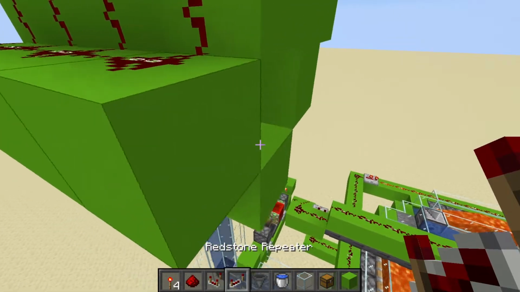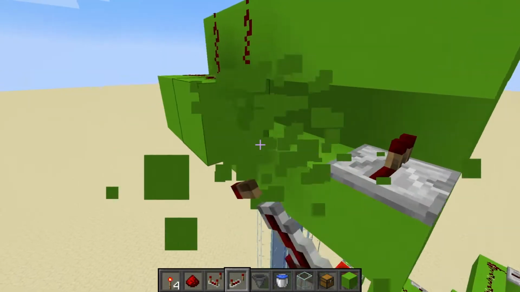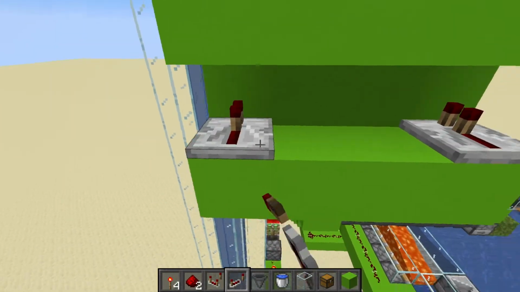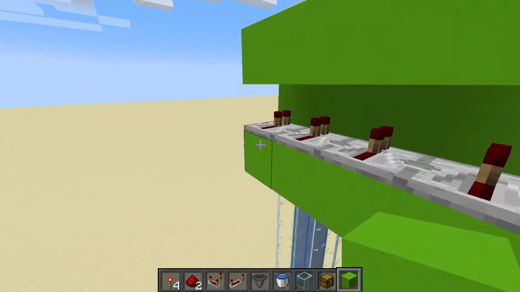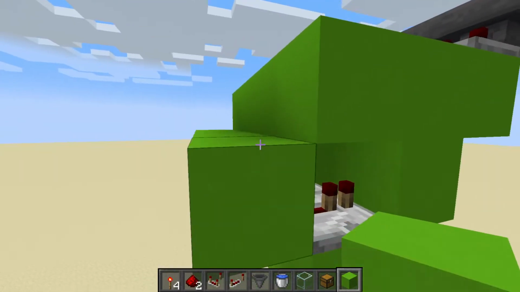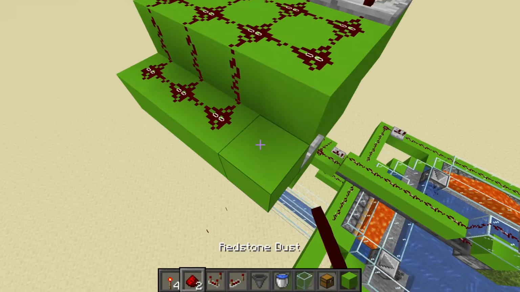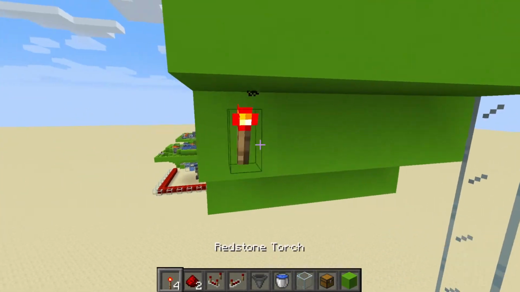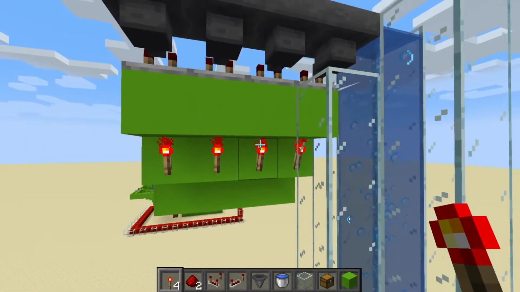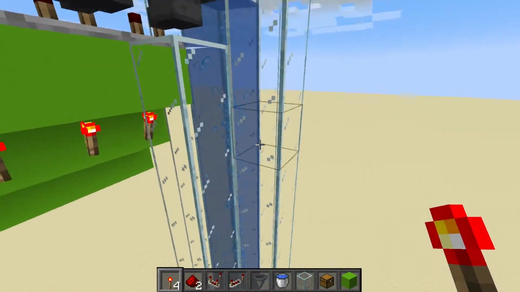Now, since I'm in creative, can't easily do crawl mode, so we'll just remove these temporarily. Place 4 repeaters coming in like that, and then replace your blocks like such. Lastly, come around the front and place 4 redstone torches just like such.